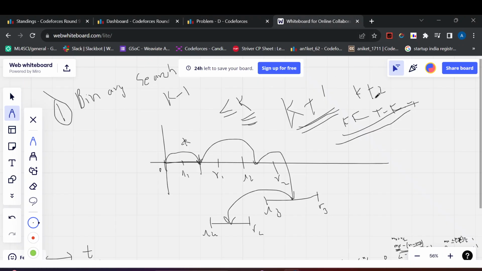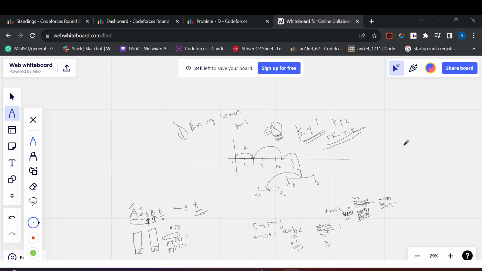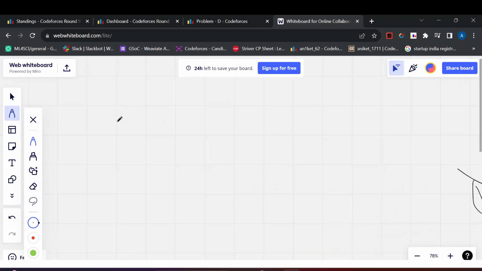Now the second part of the question is how to check, for a given k, whether it is possible to move from 0 to the nth segment, moving through the first segment, second segment, and third segment in each operation. Let's start with the initial stage, where we are at position 0, so the initial position range is 0, 0.